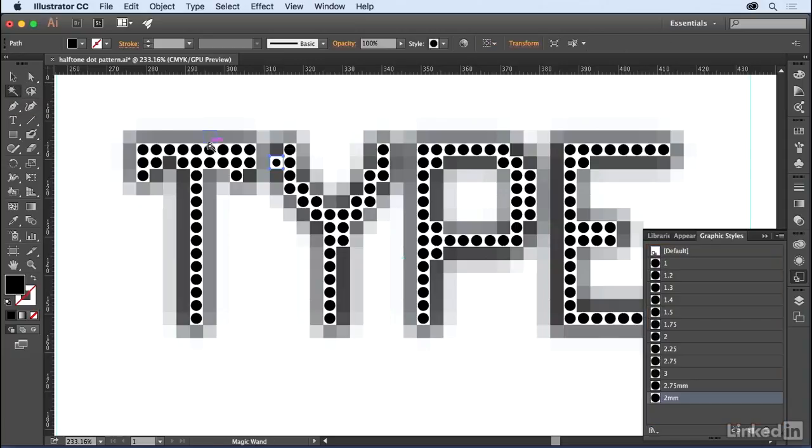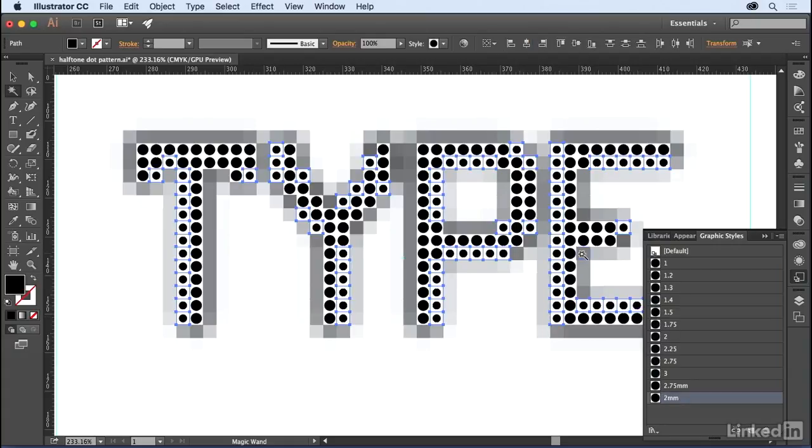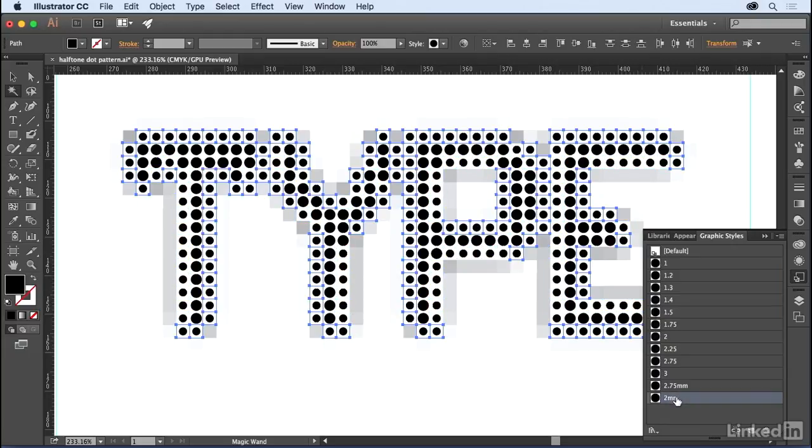And I have quite a few different shades of grey here, but to simplify things, and I think it's going to work better if it's simpler, I want to use just 3 sizes of halftone dot. So I'm now going to select all of my dark greys and middle greys and apply that lesser size of halftone dot.